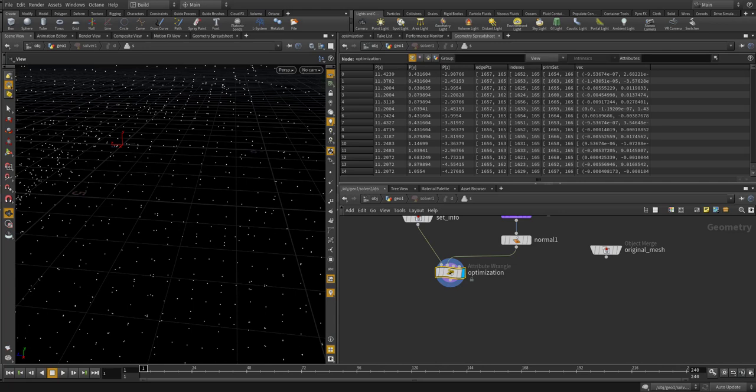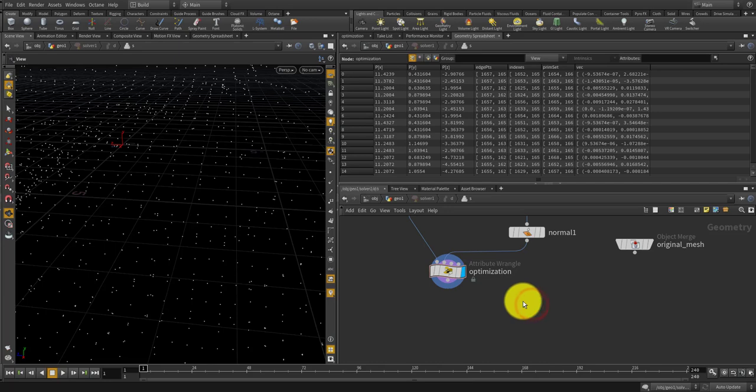And next thing I will have to do, now that I have the indexes and the vectors for each primitive set, now I need to make a primitive or points. I guess I should make a points and transfer some attributes that I made before.